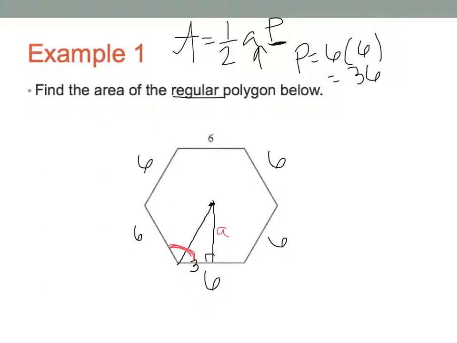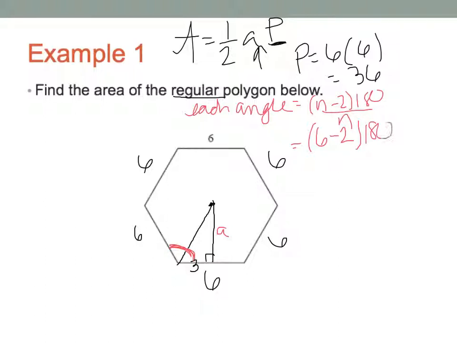Now, reach back in your brains and let's remember that each interior angle of a polygon equals the number of sides minus 2 times 180 over the number of sides. I know you guys remember this from earlier. So the number of sides in this polygon is 6. So if I want to find the measure of each interior angle, this is the formula that I will use, over 6. And as I simplify this, I'll have 4 times 180 divided by 6. And then I'll simplify it a little bit more, and I'll figure out that each interior angle is 120 degrees.